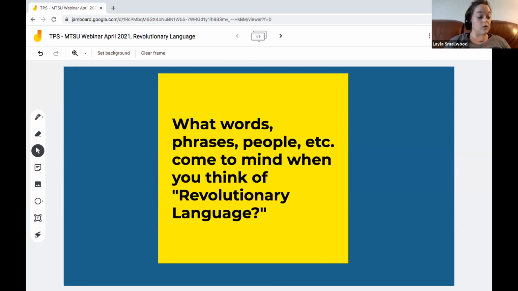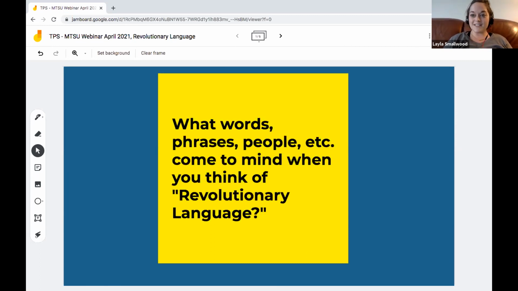Okay, violent, equality. I'm working off of a few screens so I can see. Fighting, free, good. Liberty, overthrow, interesting. Do certain people come to mind when you think of revolutionary language? Language used to motivate others. Jefferson, yes, okay. Determined for change. Propaganda, yes, good. The Federalist Papers, okay.